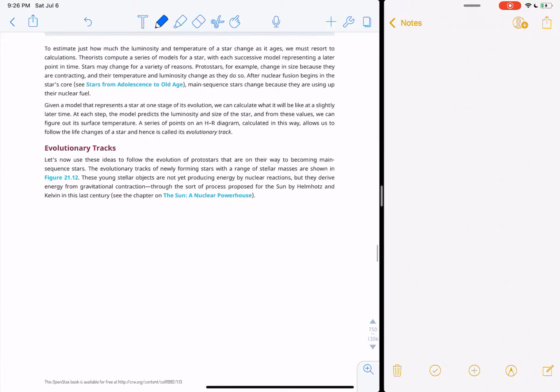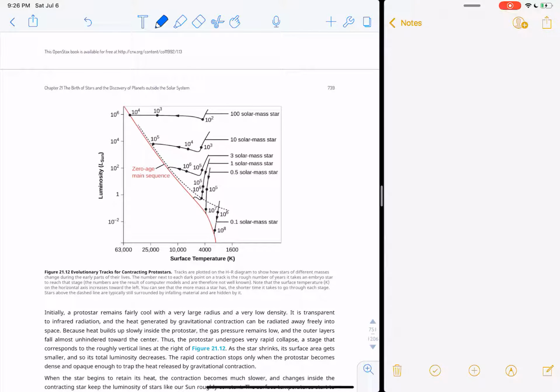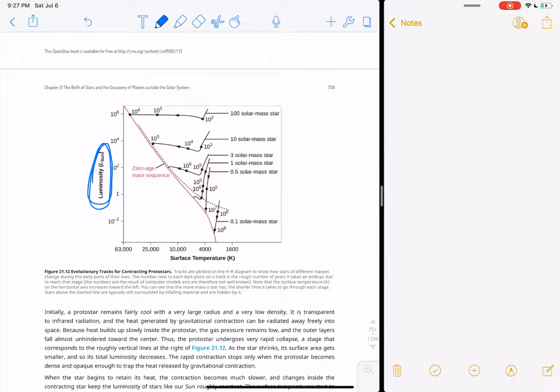Okay, so the HR diagram can be used to determine the evolution of a star. So remember, the HR diagram is plotting luminosity versus surface temperature. And the main sequence, when a star begins fusing hydrogen, its brightness and its color or temperature, which is the same thing, is going to follow on this line. So for example, the sun is 1 solar mass. Draw that over here, bing. That means its surface temperature is about 5,000 Kelvin. Okay, and so that's how this HR diagram works.